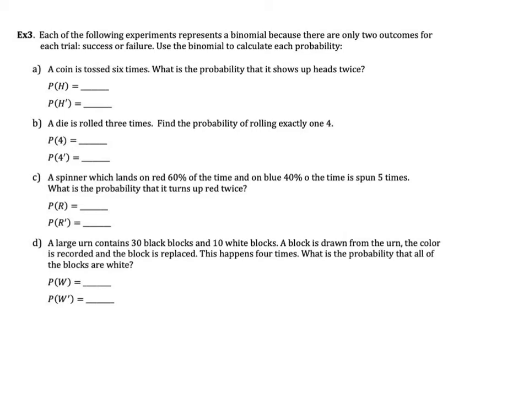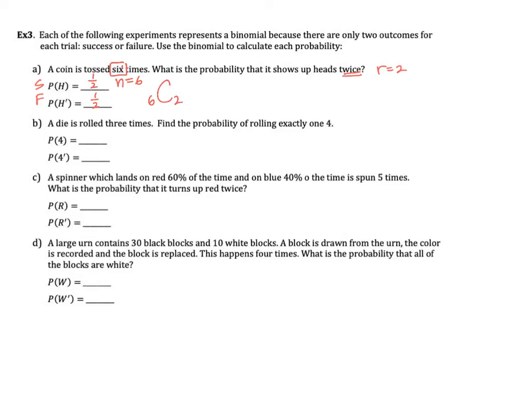So my probability of heads is 1/2. This is my success. This is my failure. If it's not heads, then you fail. So what is the probability of not getting heads? Well, that's 1/2 as well. So we have 6 times that we are tossing it. That means n equals 6, right? My probability of success is 1/2. My probability of failure is 1/2. We want heads to show up twice. That means my r is equal to 2.